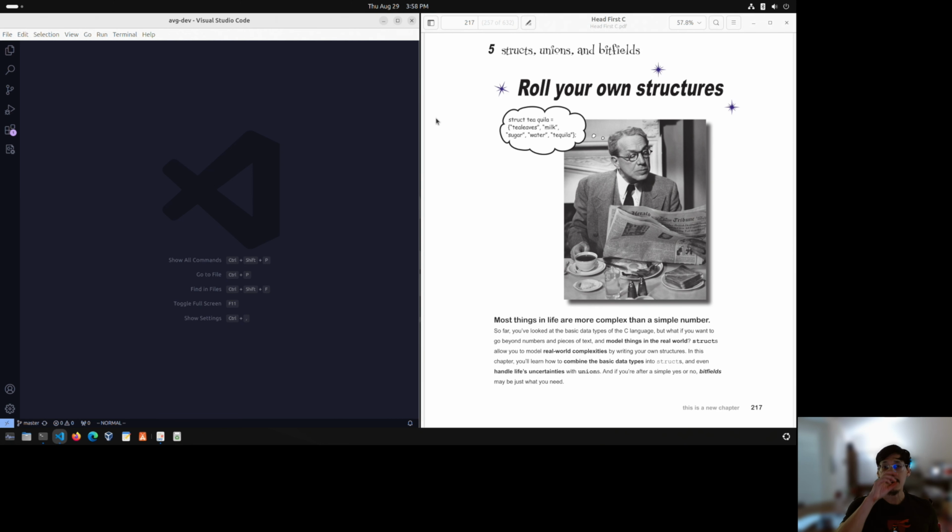Hello, hello. Today is going to be, I think, a big one because I'm going to try my best to explain my understanding of structs. So there's probably, if we get to it, some drawing and maybe some exploration in code. So yeah, let's hope we get pretty far in this session.